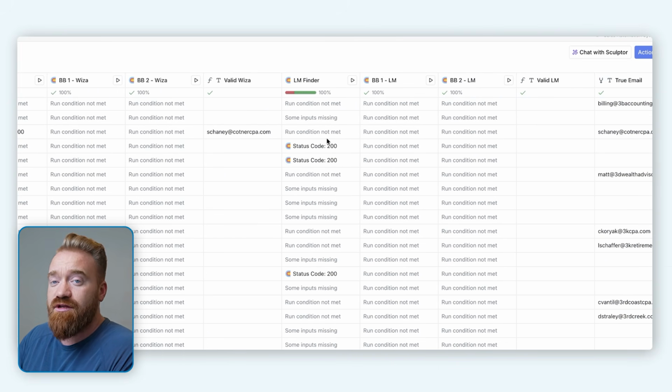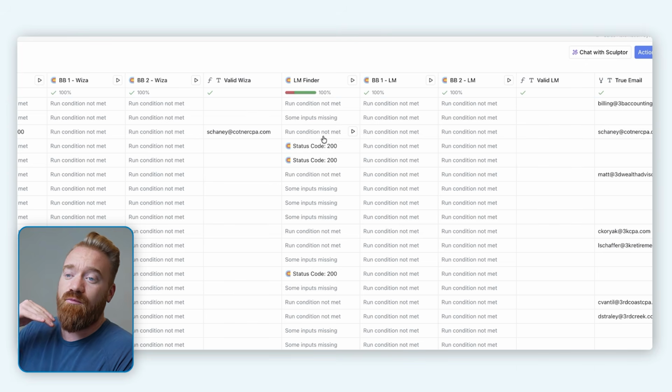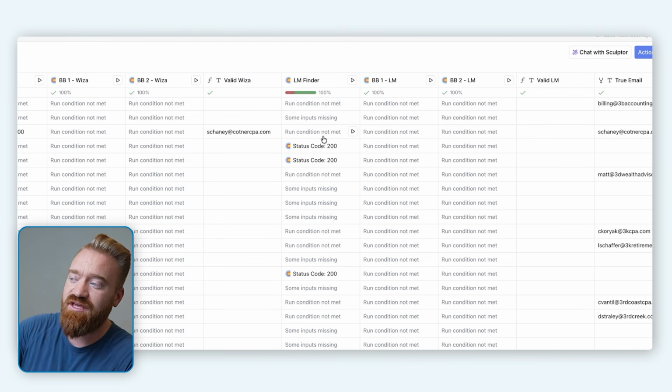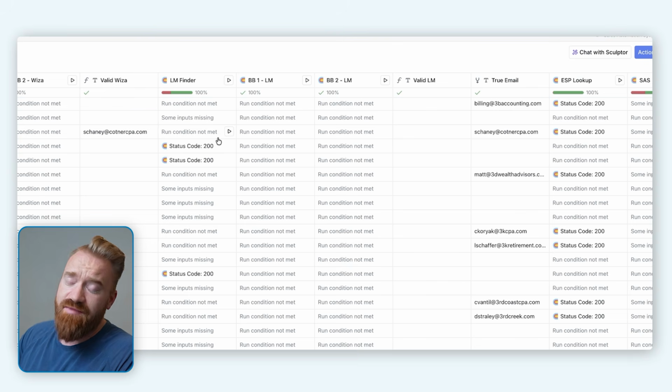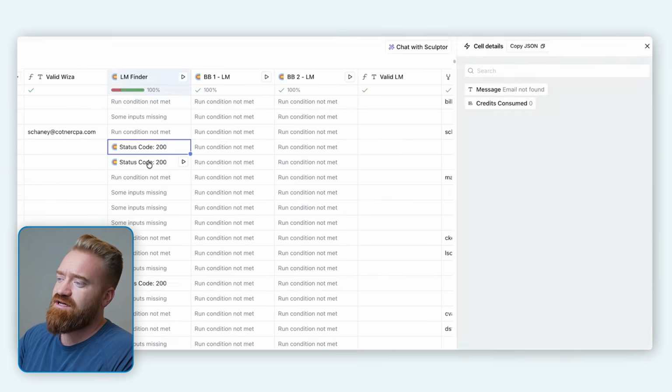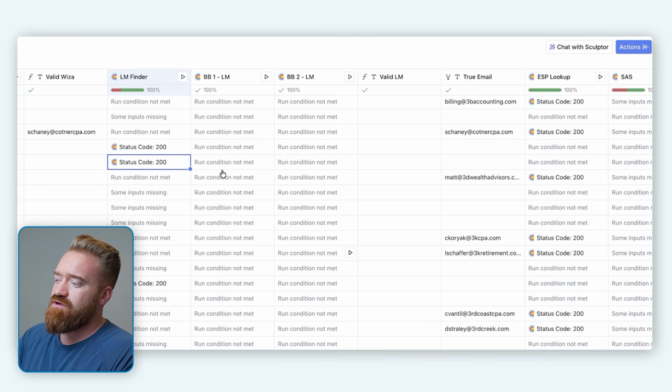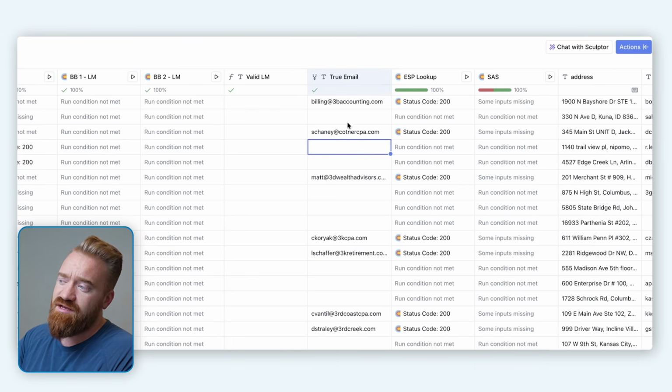Lastly, what we do is we run it through Lead Magic and we go, cool. We didn't have the email. Apollo didn't have the email. Wiza didn't have the email. Lead Magic, do you have the email? And then we run it through them and they say yes or no. Lead Magic's also nice in their finder because they validate it when you do that. And so here we could see Lead Magic did not have an email for those leads, so it didn't continue through. And so then we have the true emails for everybody here.